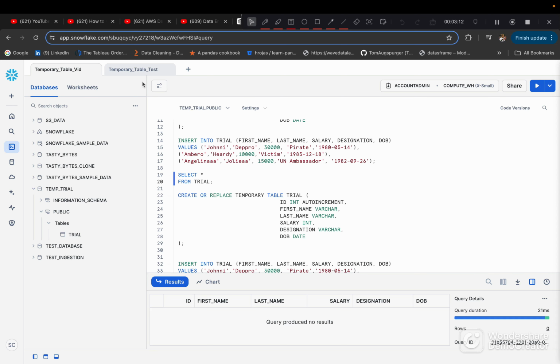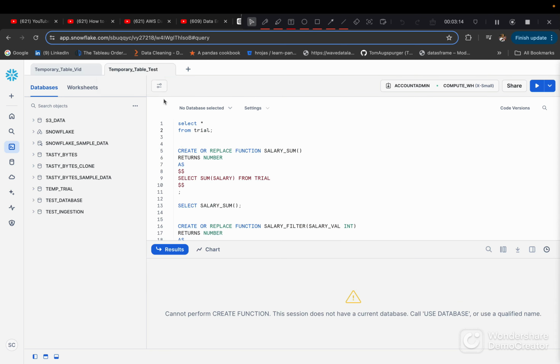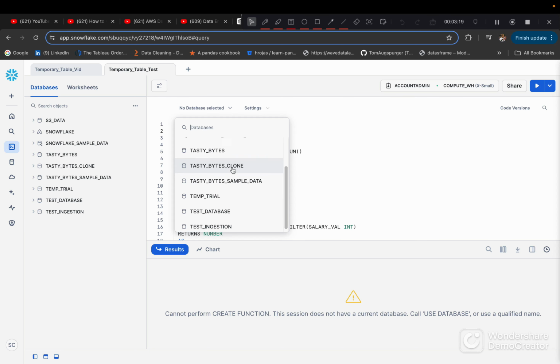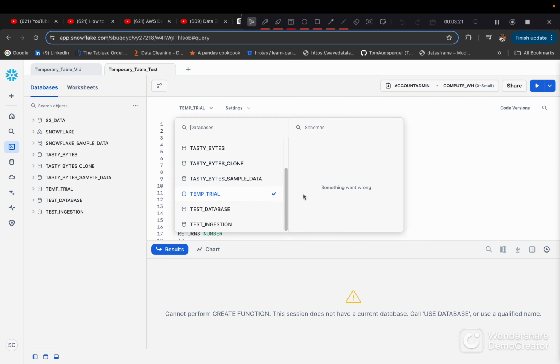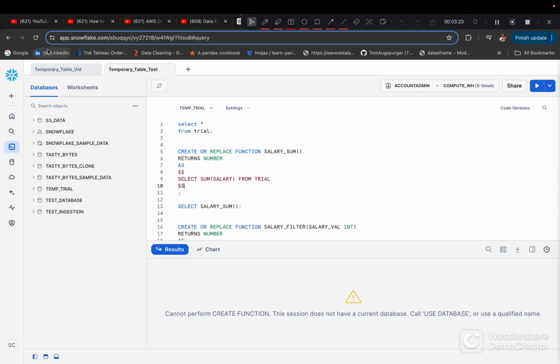Okay, if I go to the other tab, and here let me again select the same database. I have to refresh it here. No, wait, it will take it on its own.